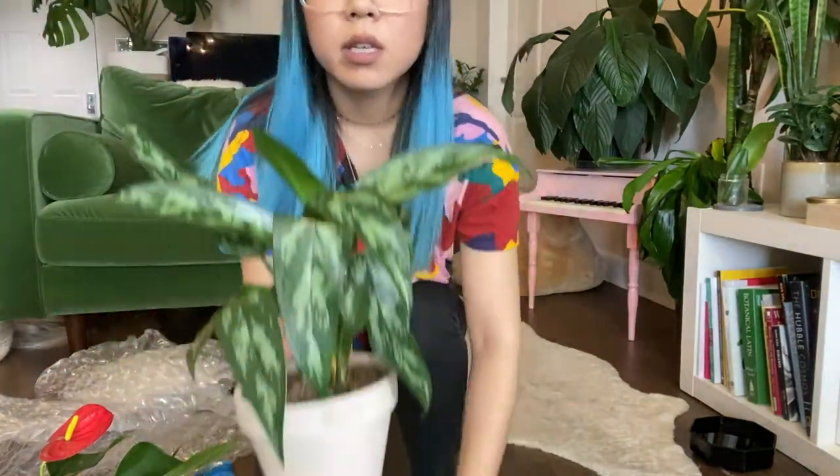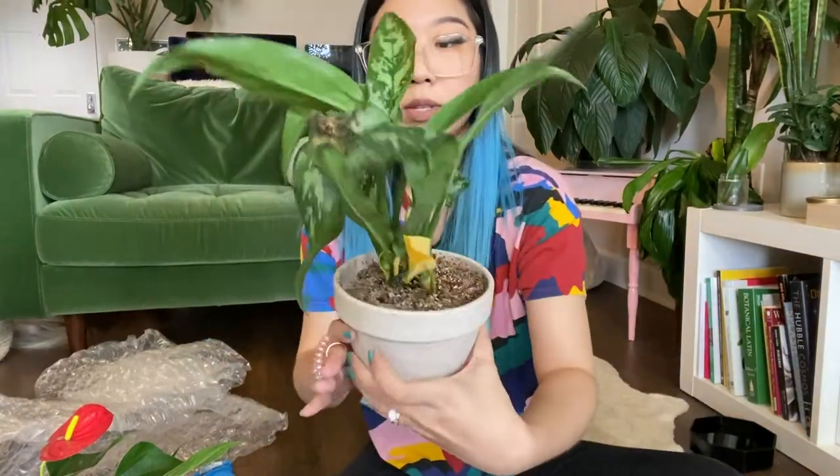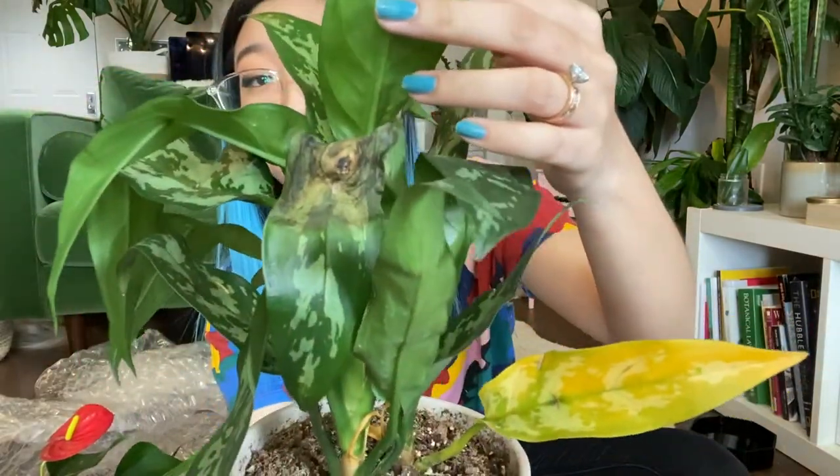So this is the September Hertz Boxed Botany subscription box. I thought I would do a follow-up from last month and show you how my aglaonema is doing. This is last month's plant — the August subscription box. I wanted to show you because it was really damaged when it arrived. It's lost a lot of leaves, and there's some rotten spots happening on the leaves that were broken. It has not put out any new growth yet, but it is perking up a little bit. Shipped plants do take a little bit of time to come back to their full volume and look perky and happy, but this one still has a little ways to go.